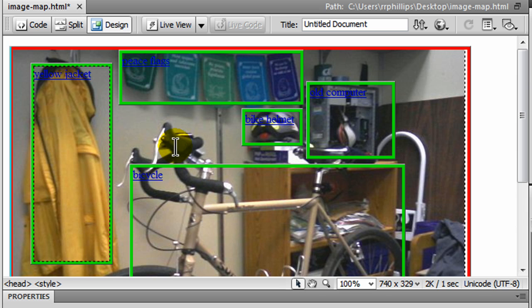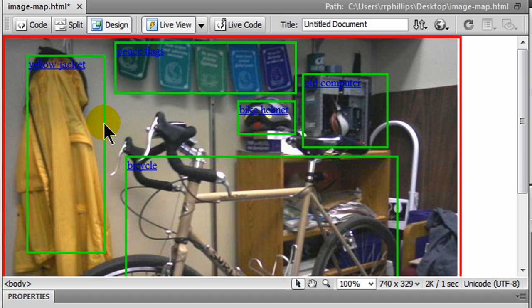Here's how we can test it out. Let me jump over to live view, and now I get the little hyperlink hand whenever I move into that green bordered box, because my anchor is as big as that green bordered box. These haven't been fixed yet.